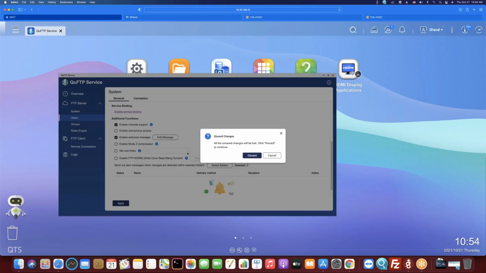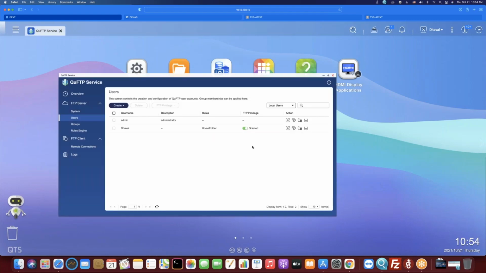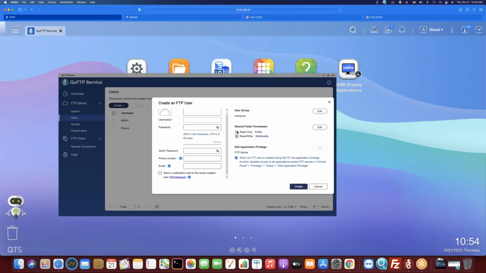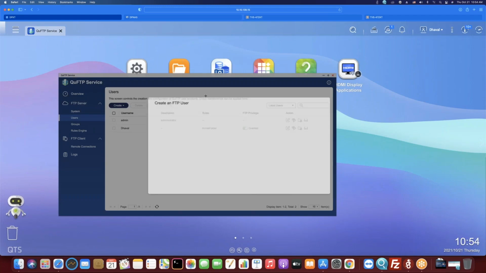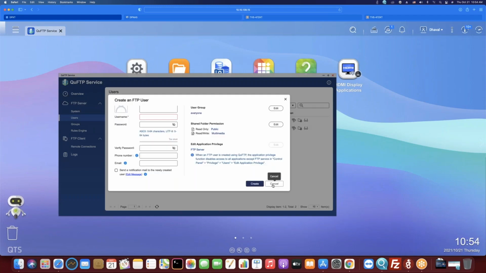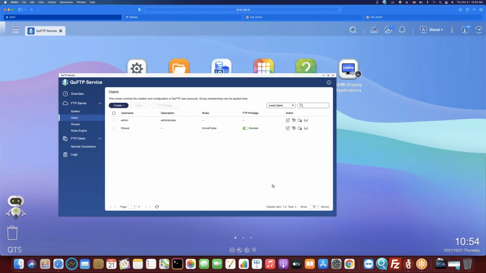You can also, under users, we have introduced more. So these are the users. You can create more users for FTP only, so they only have access to FTP accounts or the FTP service. If you create any user within the QNAP, they can all have access to FTP as well. We also support domain users. If the QNAP is joined to a domain account, the domain users can also have access to FTP as well. You can also create groups for FTP.